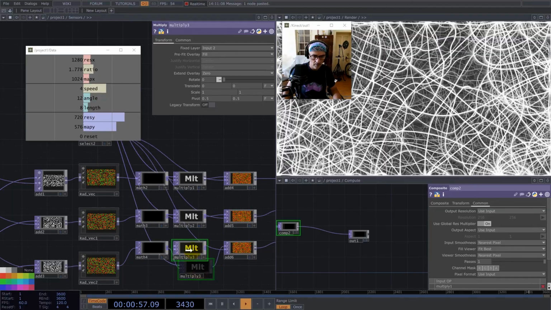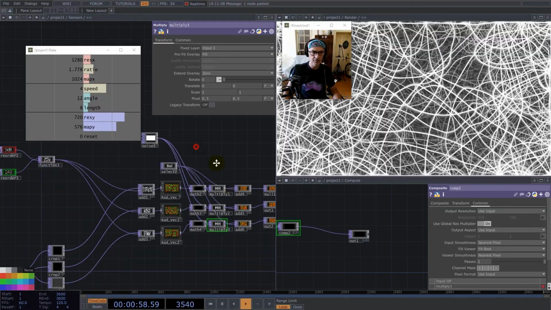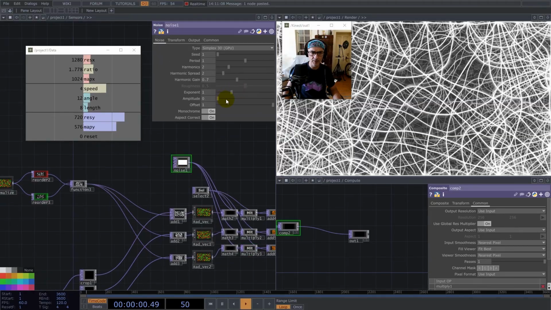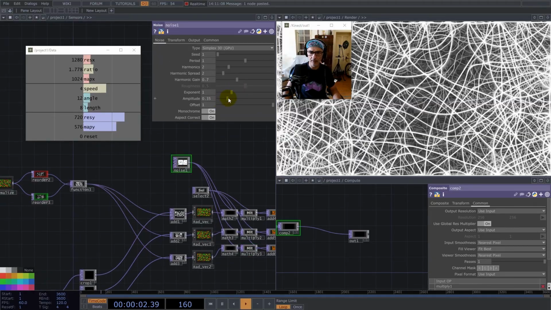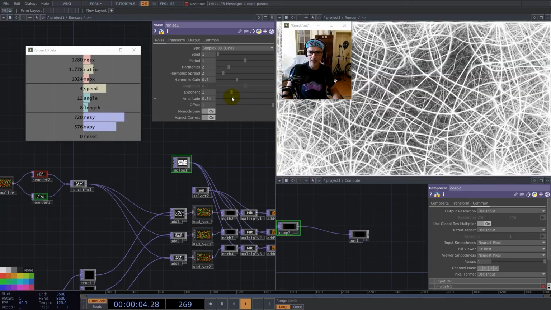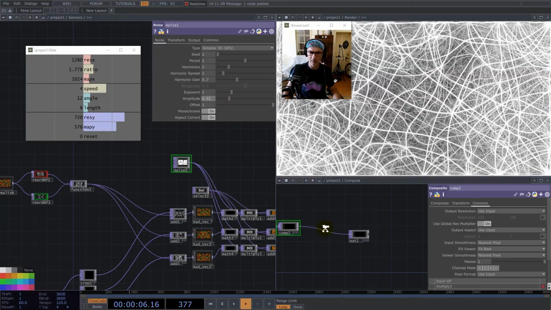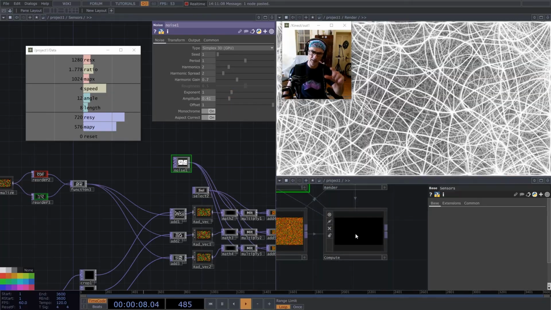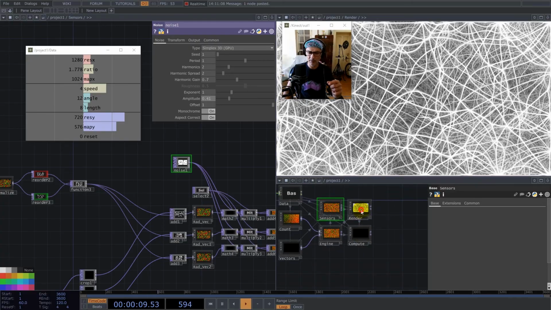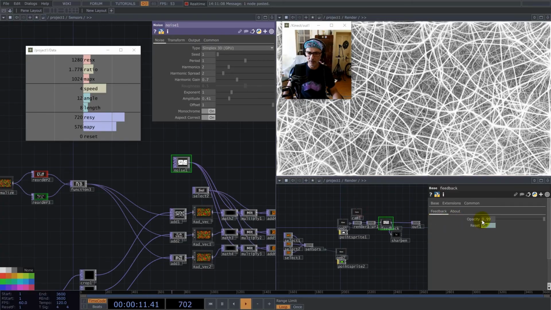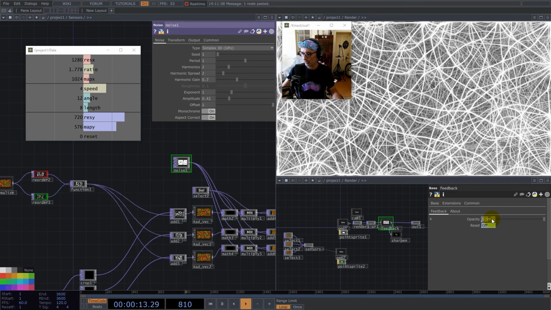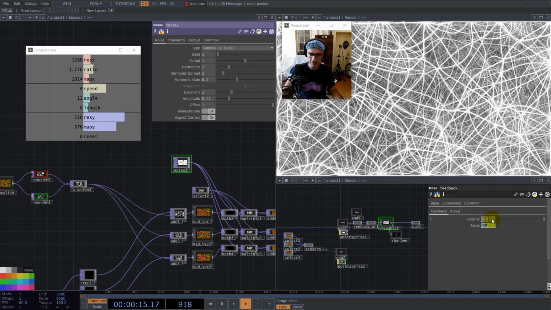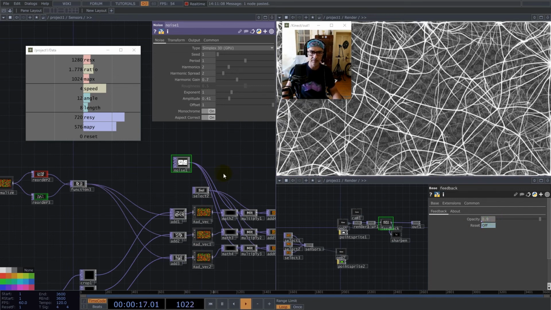Now if I play with this noise, some of them go faster than the others, because the sensor here is way further. You can see better if we decrease here.